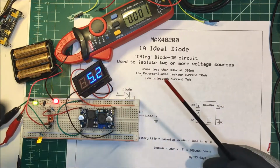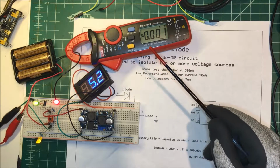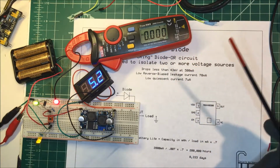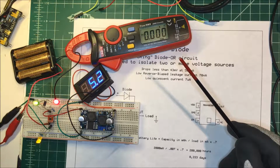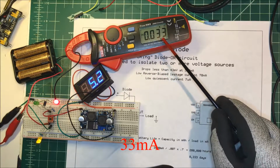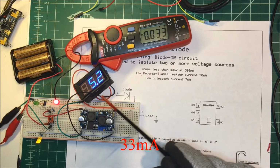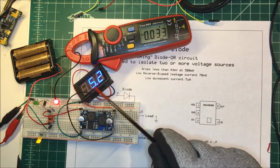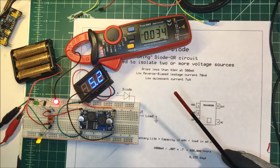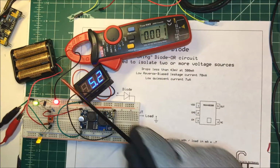So I have the system set up here. I've got my meter on there. Can we see that? Yeah, we can see that I'm not drawing any current through there right now. 7 microamps or so. I'm going to turn off the power, and I have 0.33 amps on this circuit now, coming off the batteries here, and this hasn't changed. I have a DC to DC converter just to keep this at 5 volts at all times, instead of being at 4 volts. So turn the power back on, and the current on the batteries goes away.